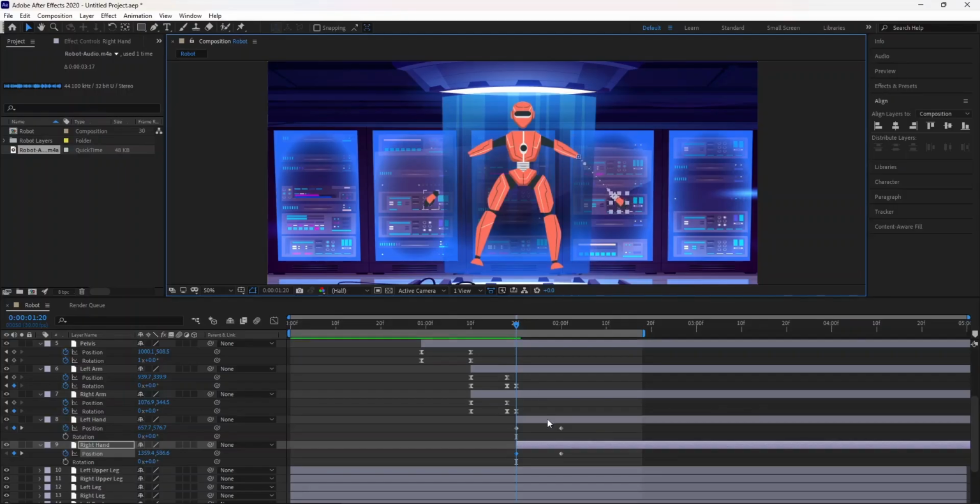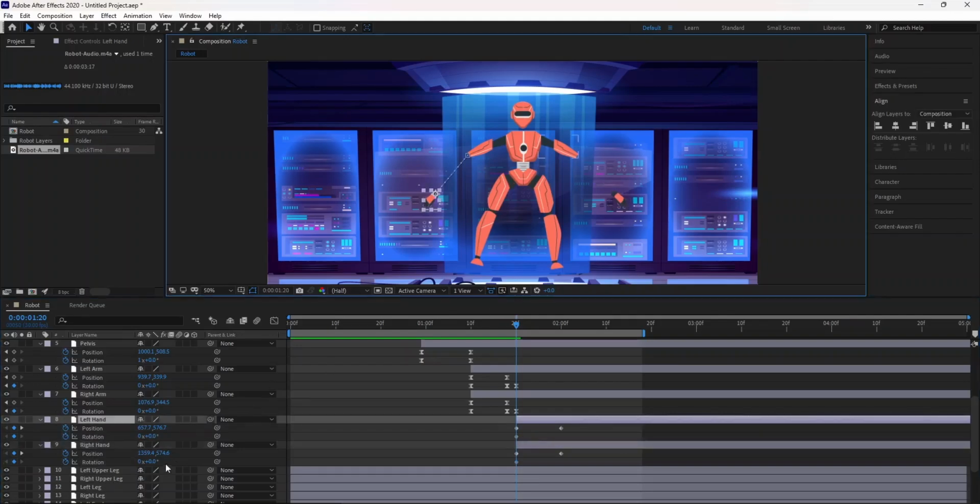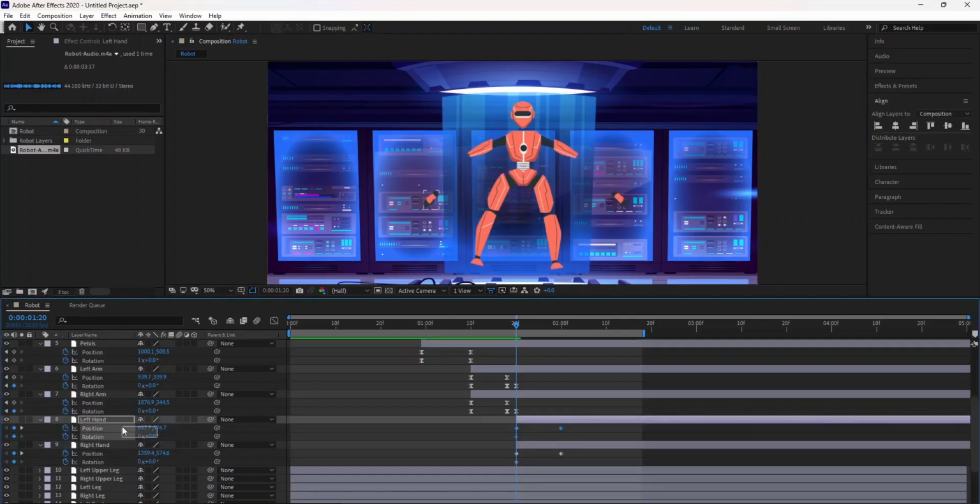Okay, now I'll tap on the other one, then align them again. So the rotation, how will I do the rotation? Let me put the rotation like this, starting from the first. Sorry, the left hand rotation will be plus 45. Then if that one is 45, this one will be minus 45.